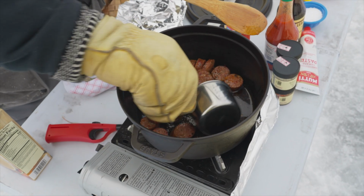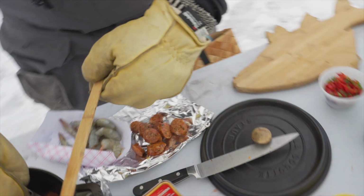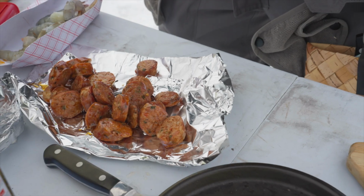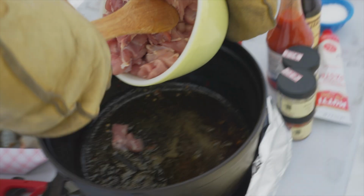These get scooped out of here now, okay? I always forget one thing. Today it was a spatula. So we're gonna put these aside. They're already nice and browned, and they've already released quite a bit of fat. Chicken thigh pieces that I just cut up into 1-inch chunks.